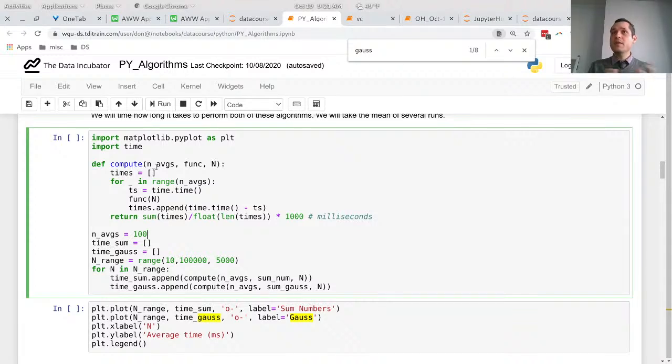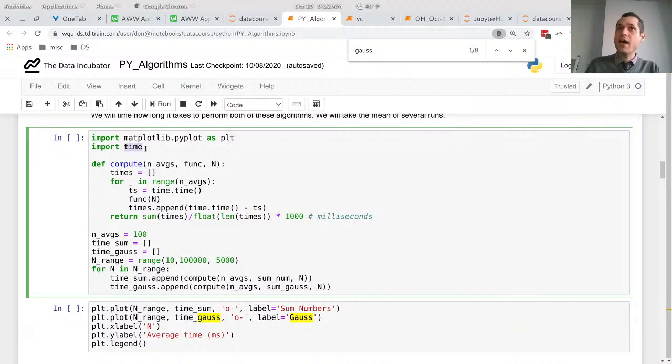So the nice thing about timeit is it can do this evaluation very, very quickly and give us the results without having to write our own code. However, what if we wanted to make use of those trial runs? We want to make use of that because maybe we want to do some analysis ourselves or plot the results. If that's the case, then we have to do it ourselves, unfortunately. And that's what we do here.